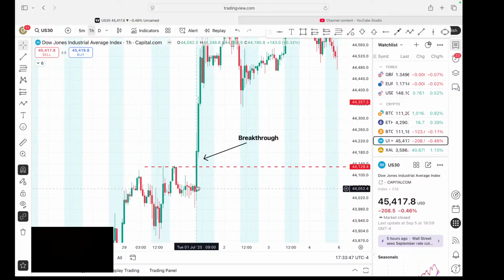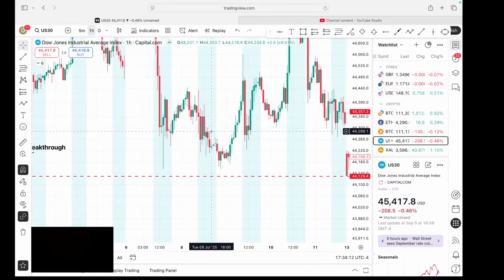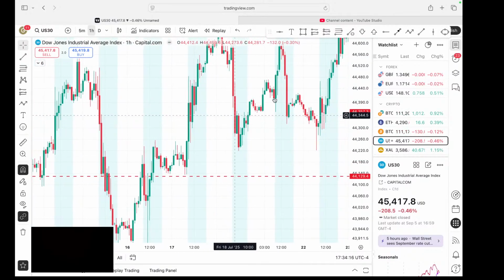Then right here, price broke through, never came back to retest, and it just shot up. So this is what's called a breakthrough. This is when the buyers are in super control of the market, right? People are pumping a lot of money into the market. Who knows? It could be a number of things as to why buyers are in control. But just know, if you see things like this, buyers are in control. All right, the next thing is a breakthrough and retest.